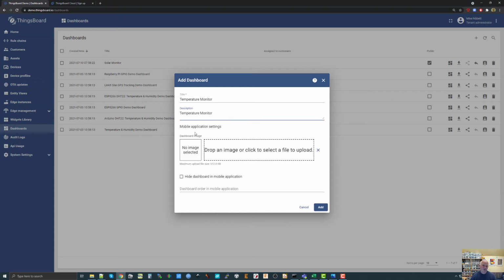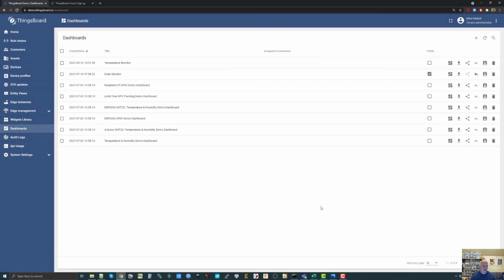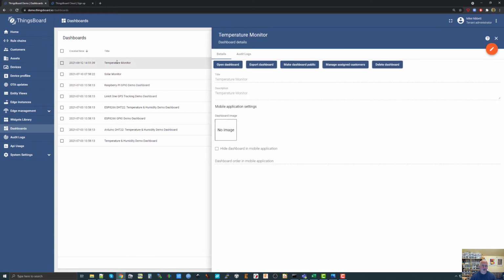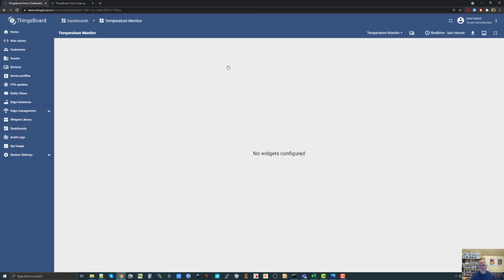Sounds interesting. I've not actually tried it myself yet, but really we've just created a dashboard. Let's go in now, left click and edit that dashboard. So we click Open Dashboard, and there's nothing on it, because we haven't added any widgets to it.